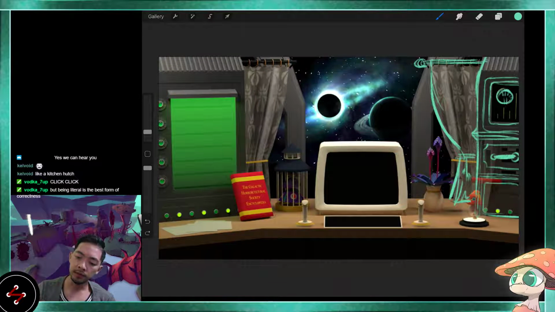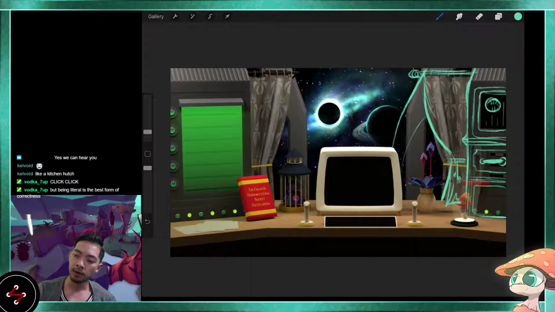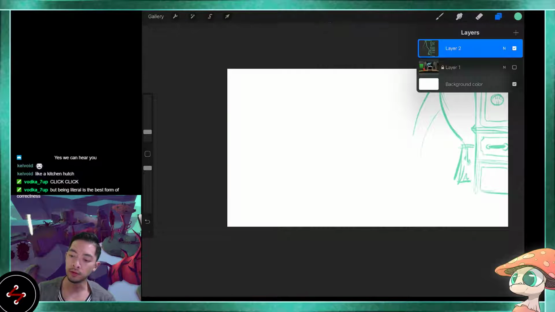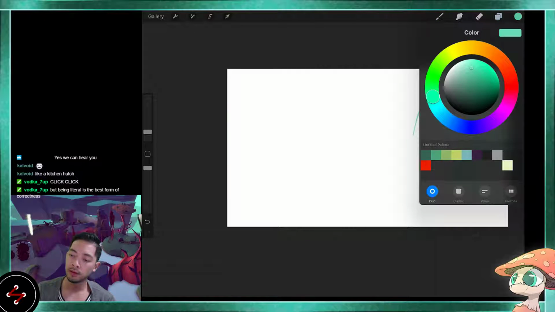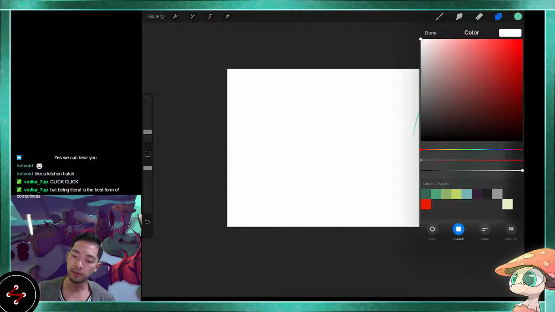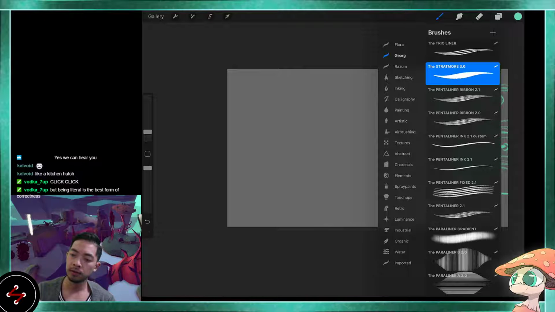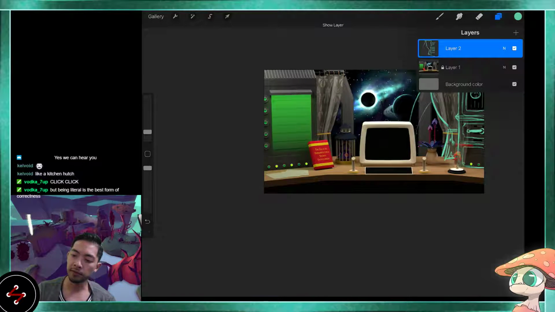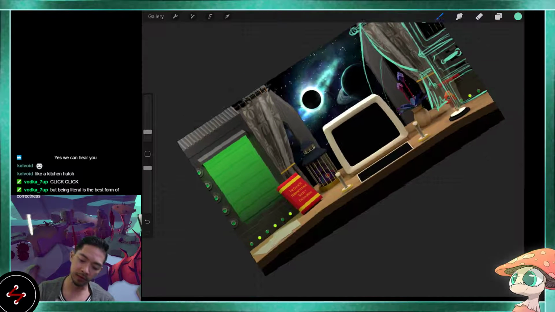So let's see if we can get this right. Actually, what I will do is hide this, so it becomes a little easier to see. I might just do some outlining first, so I get the basics of the dimensions.